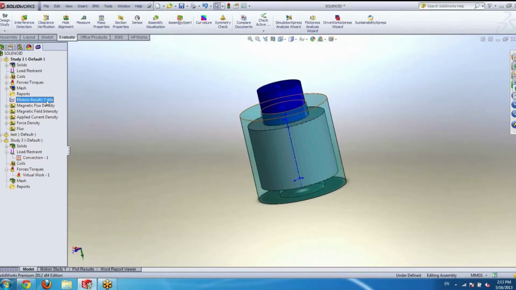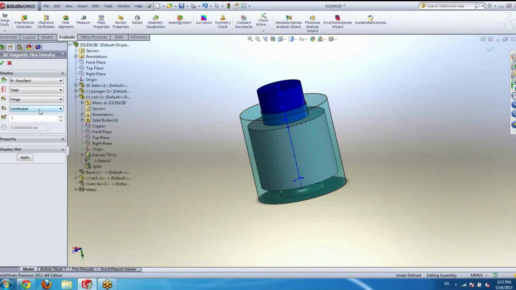Now, also, what you can do is you can do the magnetic flux density. You can plot that in a 3D or a 2D format. So here, for instance, in a 3D, you can choose which time step, because remember, we're coupling to motion. So at each time step, we have a new plot. So you can choose which time step you want to plot. And if you want to see the vector lines, you choose vectors.